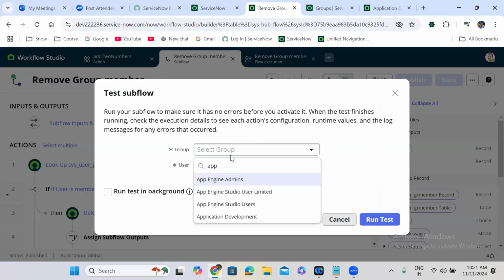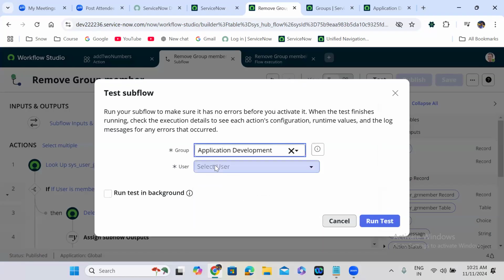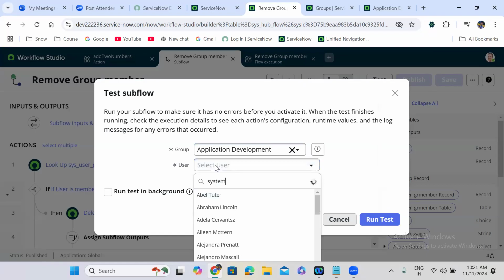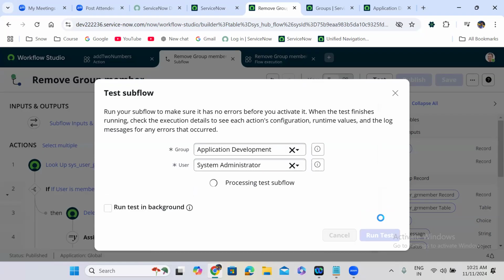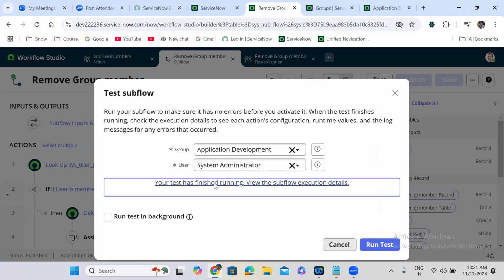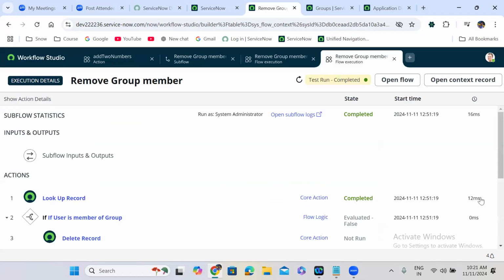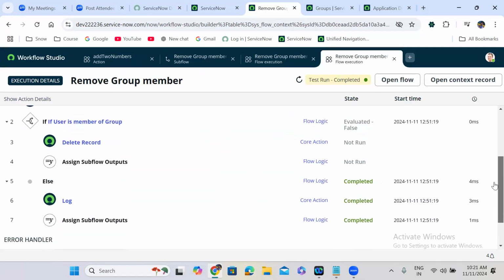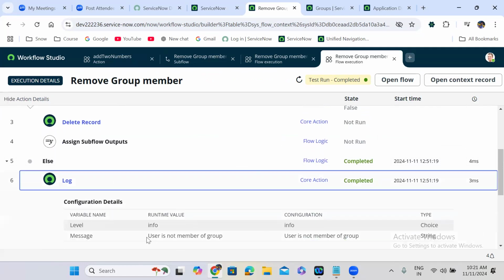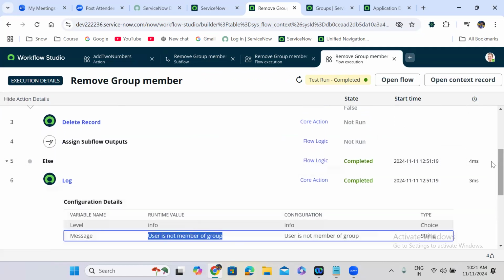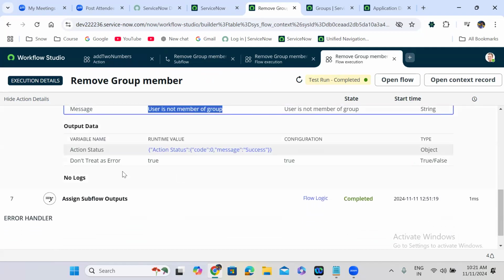Application development, System Administrator. It evaluated to false. If it is false, it will go to the else part. In the else part, the user is not a member of the group. So it is showing that the user is not a member of the group.